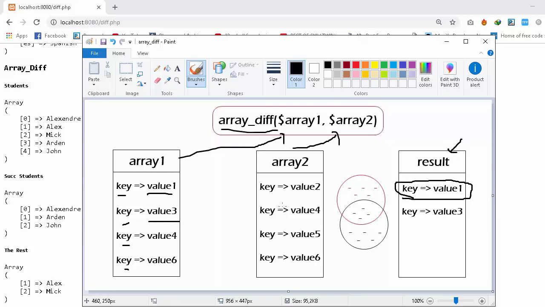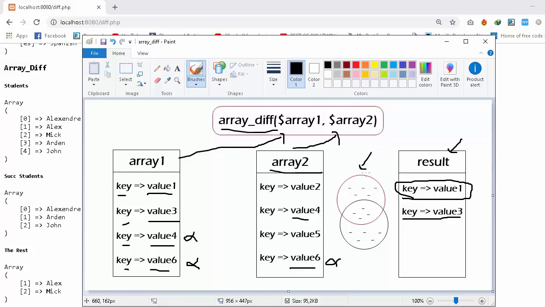Also value 3 not exists in the second array, so we will get this element also in the resulting array. Value 4 exists in the first and in the second array, it will ignore this element. And also value 6 exists here in the first and in the second array, so it will ignore this element, and it will return just value 1 and value 3 because they are just in array 1.